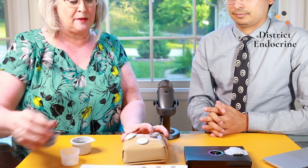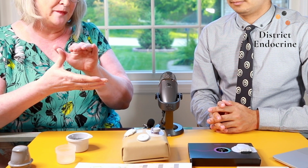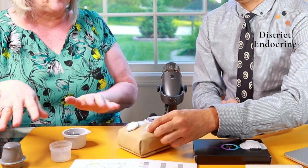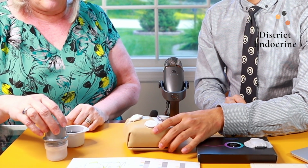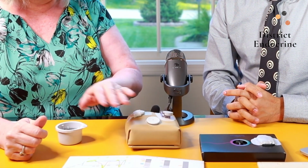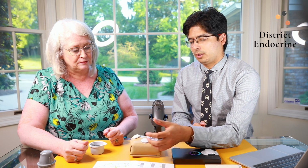One of the nice things about the Freestyle Libre is that the sensor and the transmitter are all together in one piece. But that's what the patient does. They're all different amounts of time, but with the 2-week Freestyle Libre, they place it, and that's it for 2 weeks. They have one insertion. And the good thing is it's just like a small coin, basically, like a quarter. So it looks nice and gives you real-time information about your sugars.